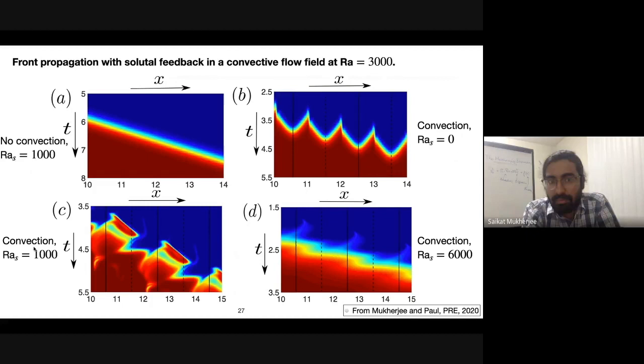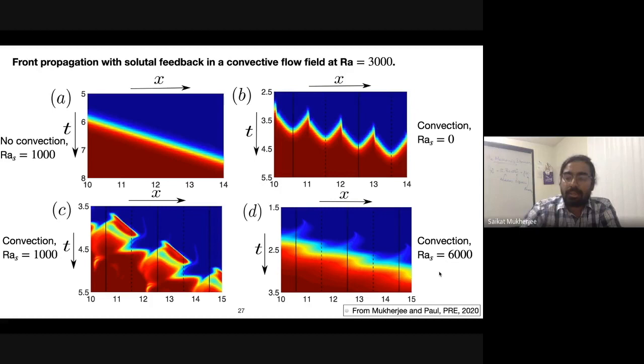When there is thermal convection and also solute feedback, you have this interesting kind of spatiotemporal feature in the space-time plot. Here, if you take any slice in time, there is spatial variation, but also, interestingly, if you take certain slices in the X direction, you see temporal variation in the concentration of your species. For larger values of solute feedback, the space-time plot again returns back to this, or in other words, the convection becomes irrelevant because the feedback is so strong. But still, you have wisp-like structures here where you can take a slice and find oscillations.